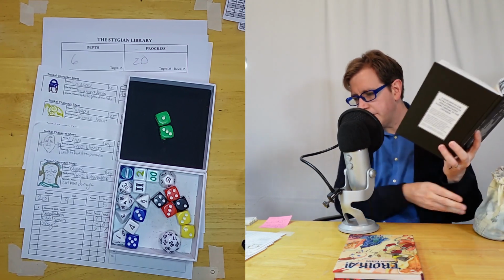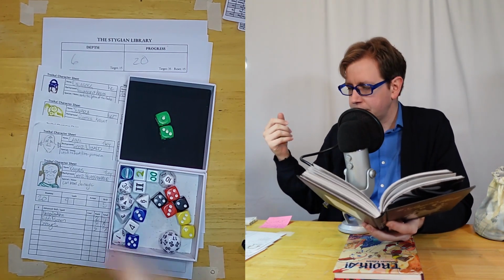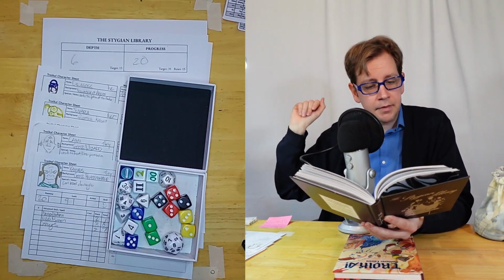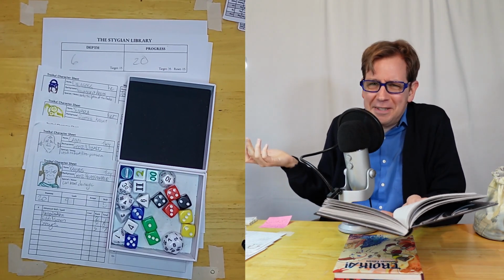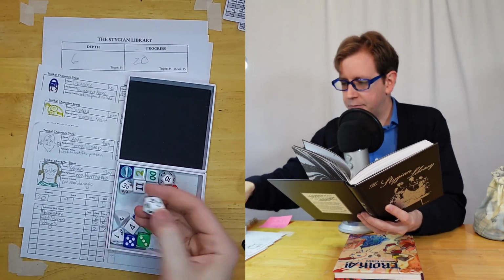So between all of them, Zamziz is pretty strong and Brodana is pretty strong. They are able to lift up the lid of the sarcophagus. And we get to roll twice on the treasure table. Really, I just wanted to roll on this table, but I thought I would make a fun scene out of it. All right, roll D20 plus depth.